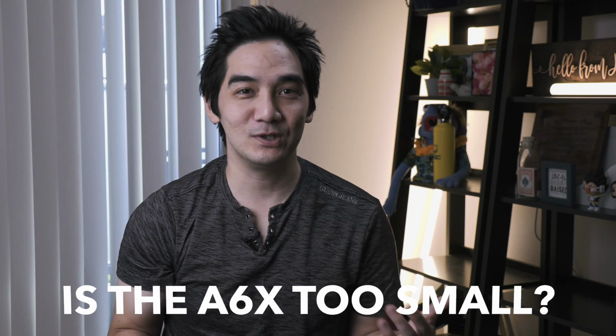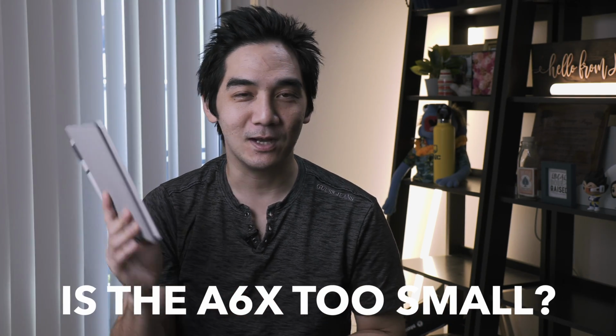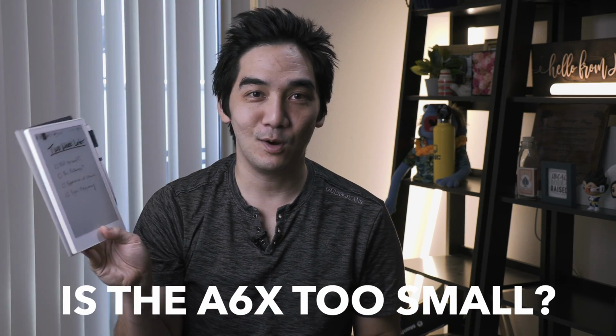So the first thing I want to mention in this update is whether or not the A6X is too small. It's one of the things that I wasn't sure about when I picked it up. I was like, is this going to be too small or not, especially for long writing pieces? And actually, I think at this point I've decided that the size is perfect for me for a lot of just quick notes and for script writing. For some of the longer form scripts, I wish that I had a bigger page, where a device like the A5X might have been nice. But just to write down quick things, I really like this size.